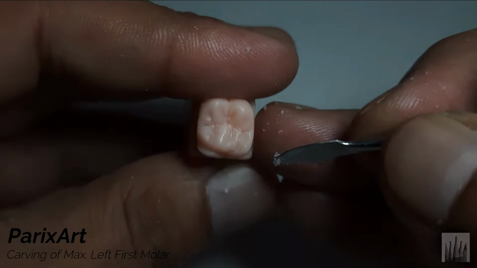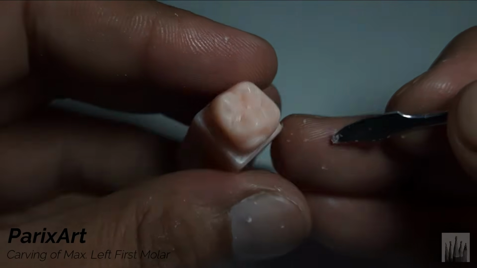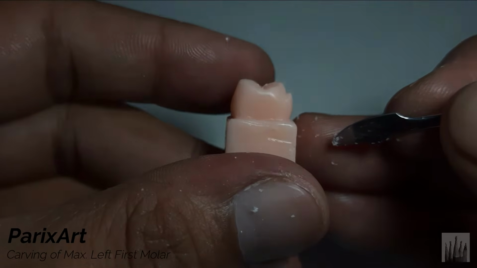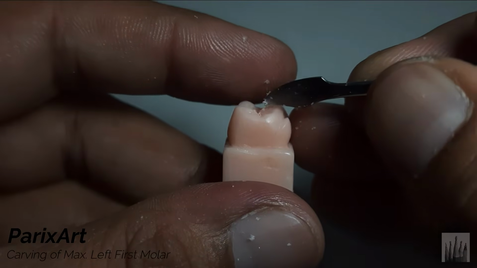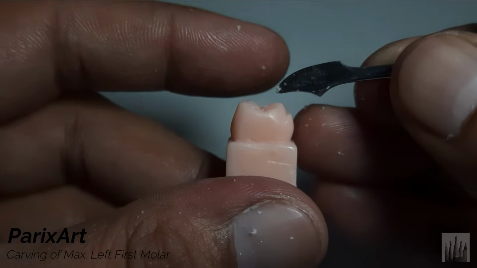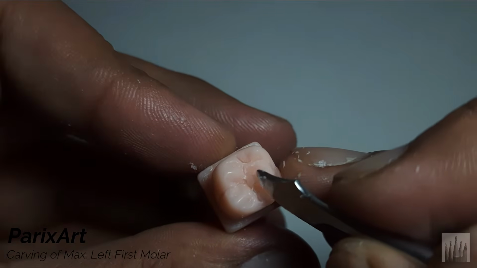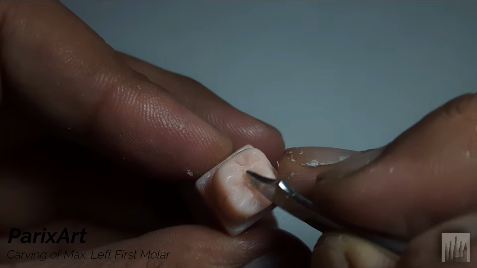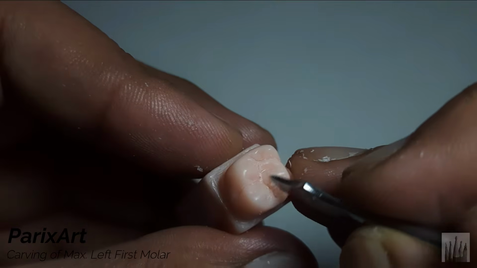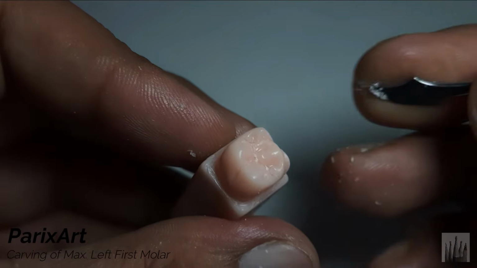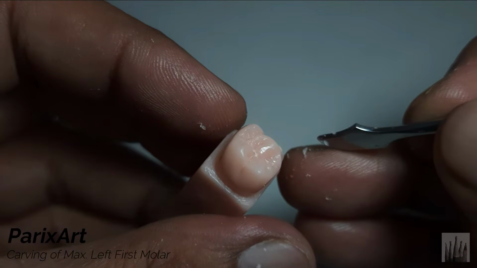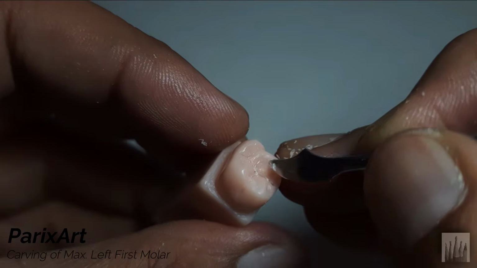Okay, now check. We need to lower the slope towards the center slightly. Since the edge of the ridge is now flat, carve slopes on either side to get it back.